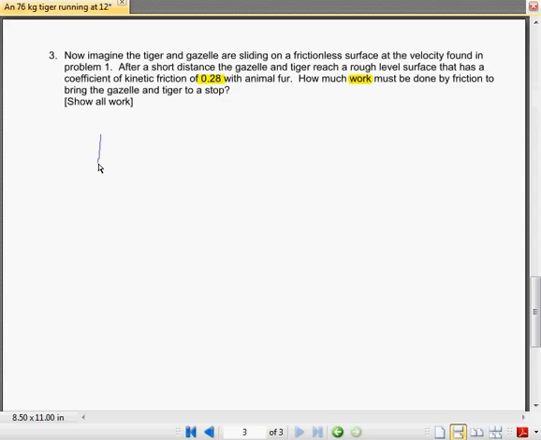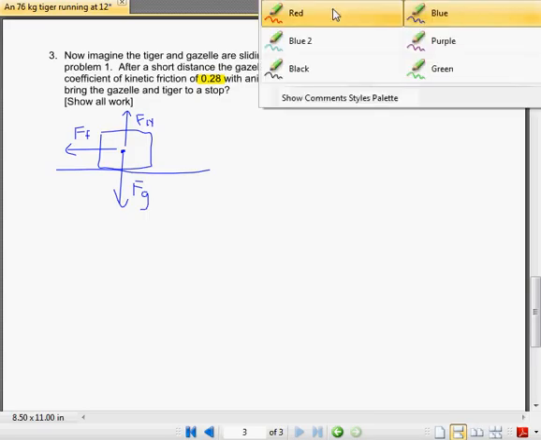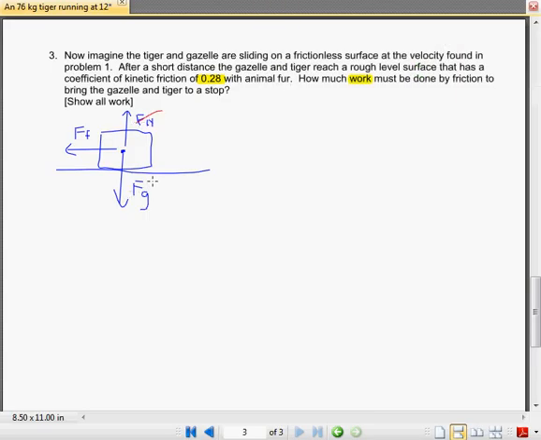That's a great idea. So let's say here are our two animals stuck together. I'm just going to draw it as a box, and here they are on a surface. So we're asked for how much work is done by friction to bring them to a stop. Well, what you should see is that this object has an F_G going down. Once again, these are my two animals, this blue box. And then you have a normal force going up. And then I always put it going off to the left, but you've got a force of friction slowing us down. Now, what you guys should easily note is that these two forces cancel out. So that means our F_net equals F_f.